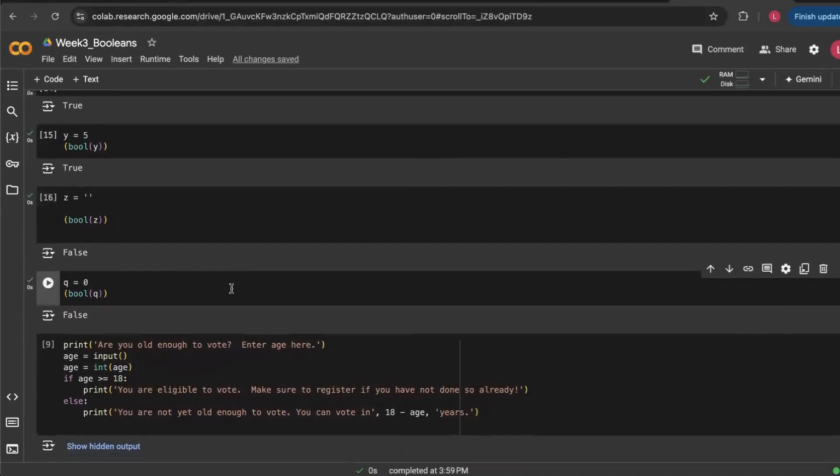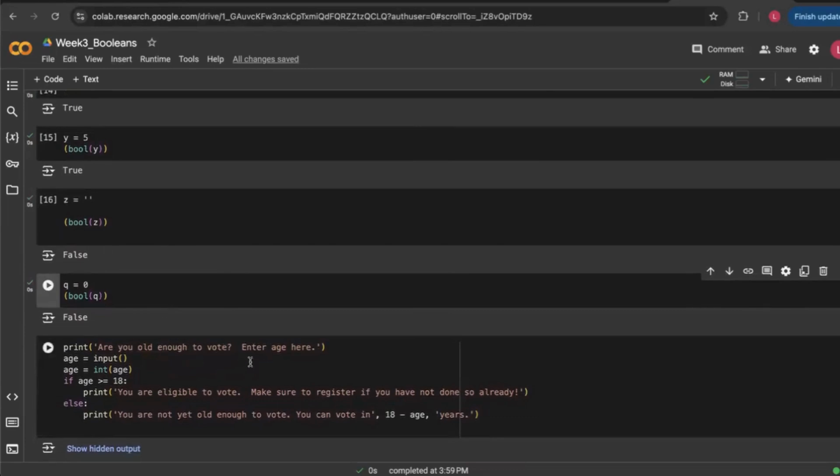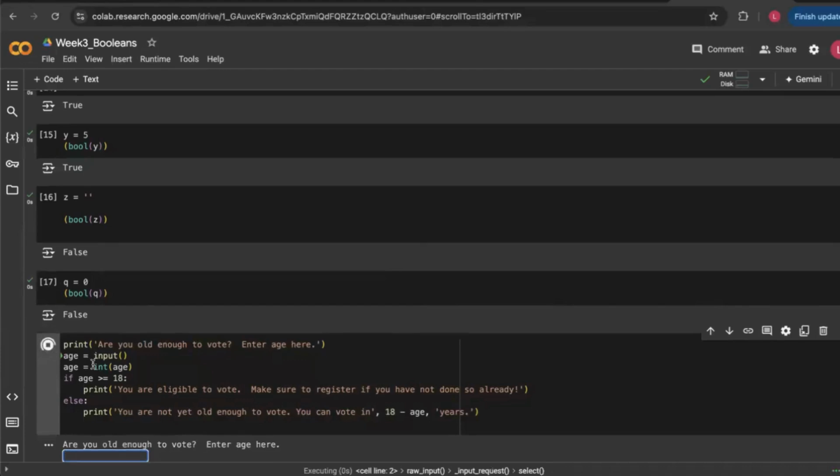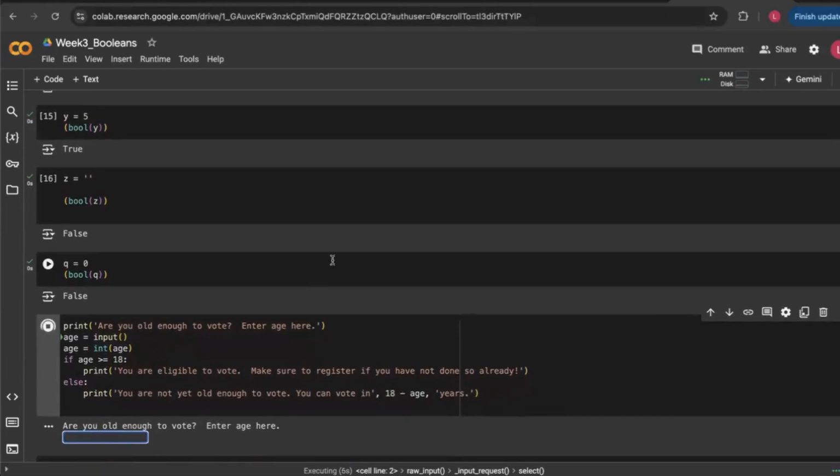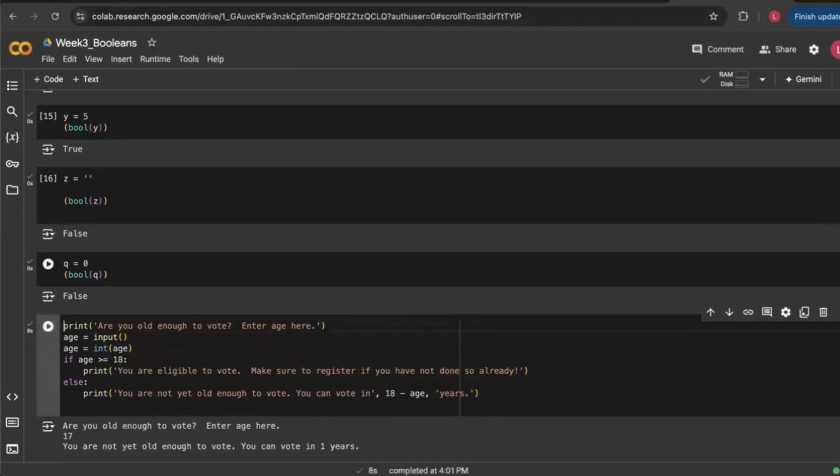So I made a little program here that basically allows for us to prompt and determine whether or not someone is old enough to vote in the United States. So the way we're going to express it is it's going to prompt how old I am. So let's say I'm 17. So I run it and it says you're not old enough to vote yet. You can vote in 1 years.